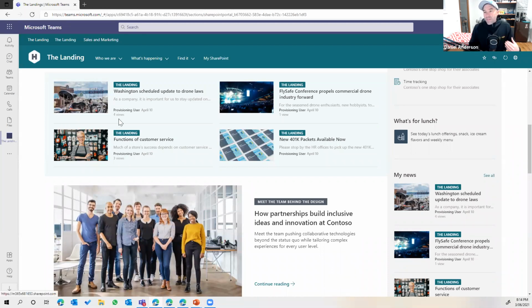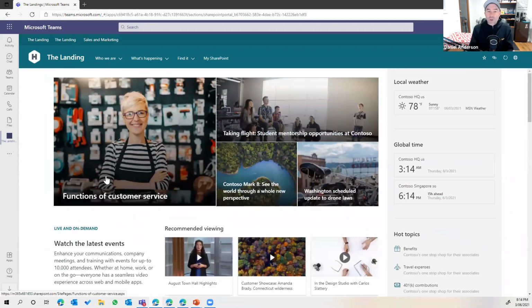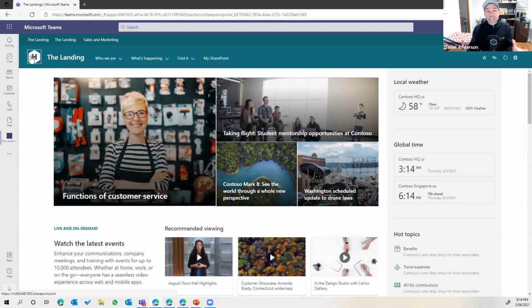Now, the other things that we can do through Viva Connections here, and again, we're focusing a lot on not needing to switch context. All right, so we really want to stay in the flow of work, so we don't have to jump around too much. So you can see here when I click on a news article inside the landing here, I'm taken to that page. I can like it and comment on it and consume the content that's on this page. So it really is a great starting point for an organization, and for a user to be able to stay connected to what's happening across an organization as well.